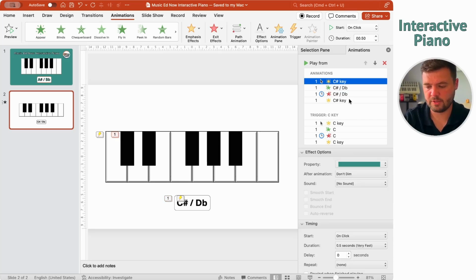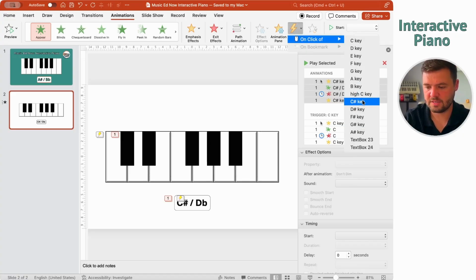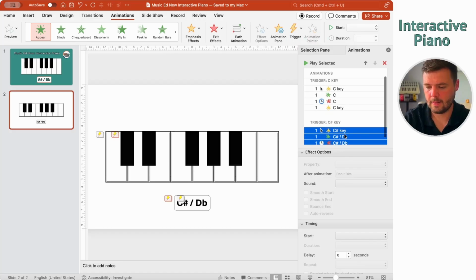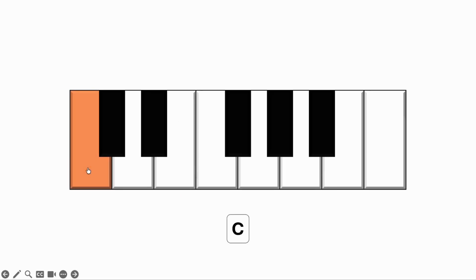It's really important to remember that when we have all of these four animations, the sequence, done, we go to our trigger button, and on the click of the C sharp key, that sequence is going to happen so that we can continuously play it. Otherwise, you'll only get the sequence of animation happening once, and it won't be interactive, it won't be playable to play the notes over again. C sharp, so I can press the C sharp.